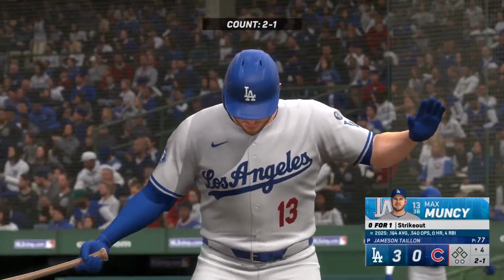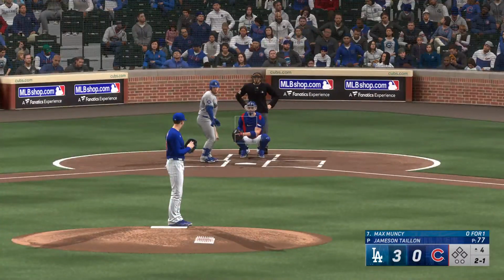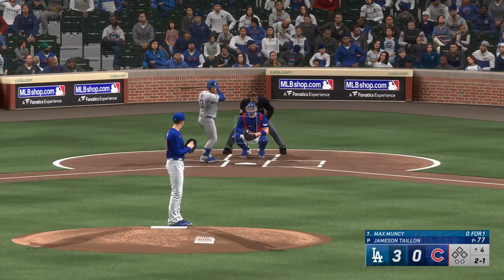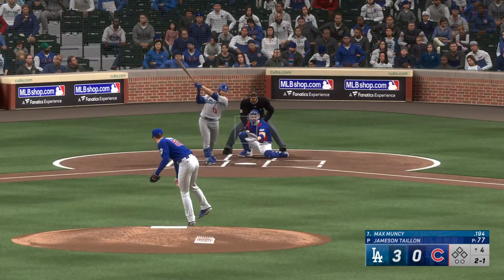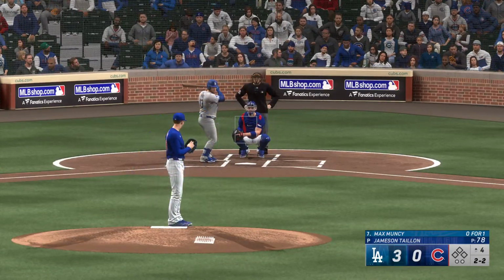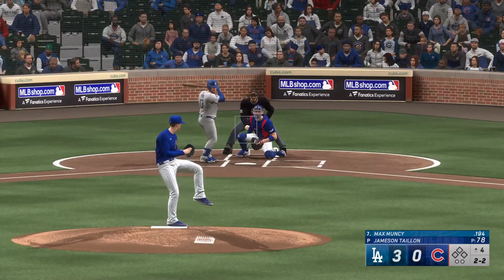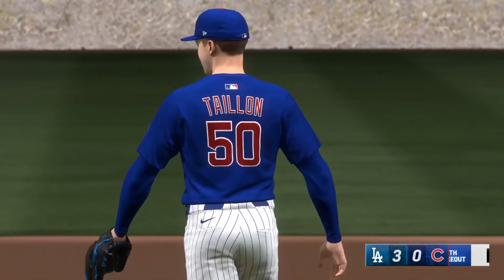Back here at the friendly confines. Leading off for Los Angeles, the third baseman, number 13, Max Muncy, digs in. Swings through that one, out in front that time. 2 balls, 2 strikes. Hangs on to the foul tip. That's a strikeout.